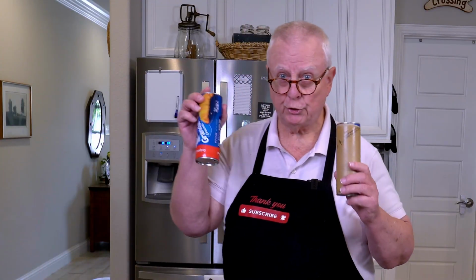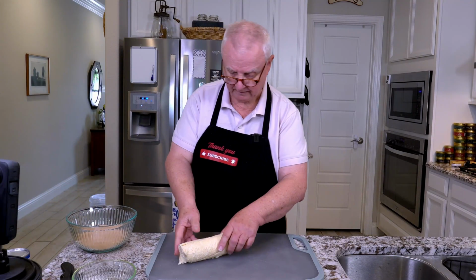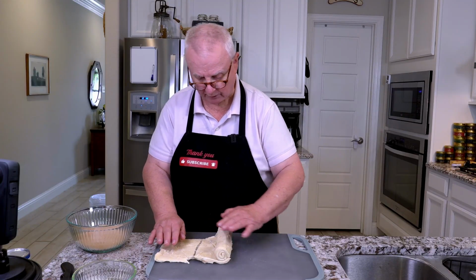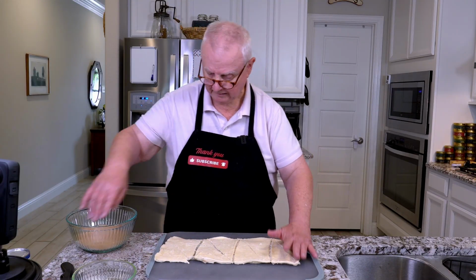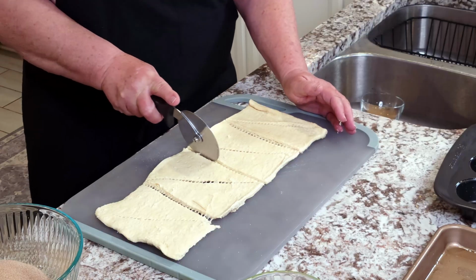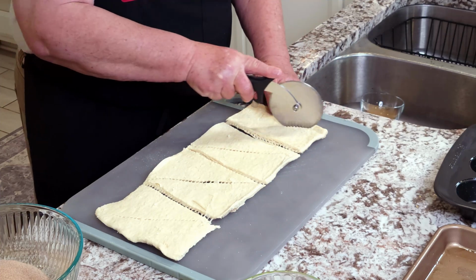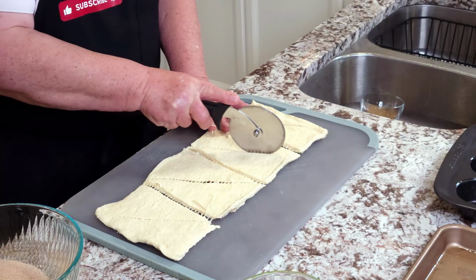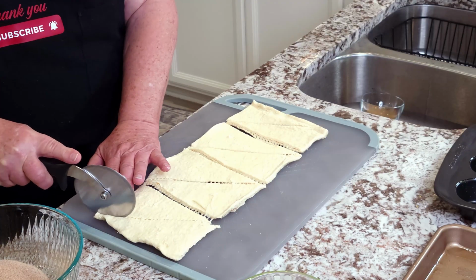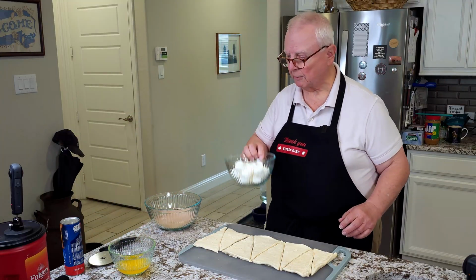We're going to be using 2 packages, 12-ounce packages of crescent rolls. Carefully unroll the dough. I'm going to use a pizza cutter to separate the serrated edges. And I have 16 marshmallows.